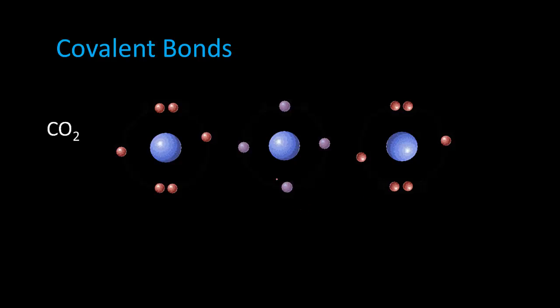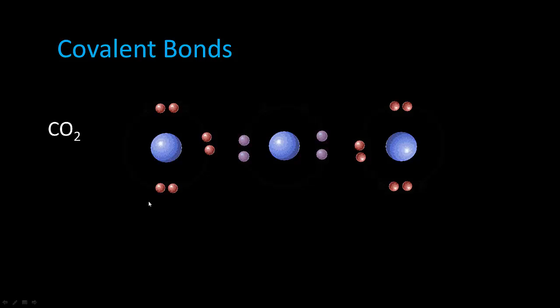Now let's look at carbon dioxide. Oxygen has 6 valence shell electrons. It wants 2 more. Carbon has 4 and it wants 4 more. So oxygen is going to have to borrow 2 from carbon. Now let's rearrange these so we can make that happen. Now when we do this, carbon has moved its electrons over here so oxygen can borrow, and oxygen has moved its 2 electrons over here so carbon can borrow.